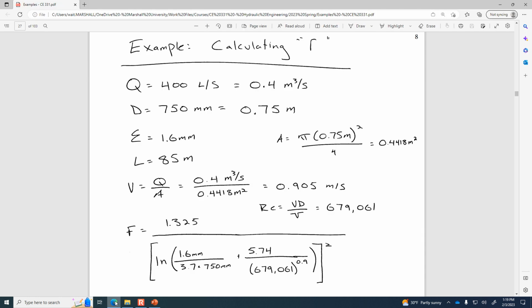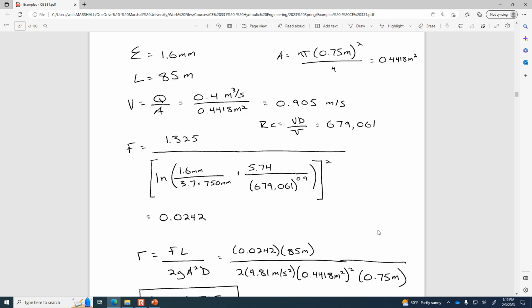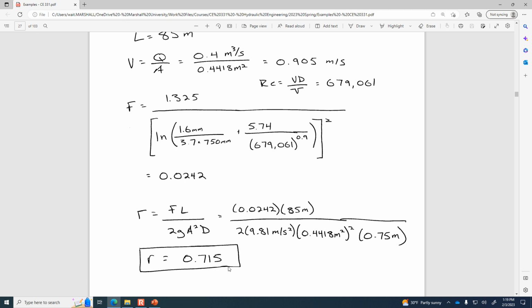So just to save some time for us to spend more in the spreadsheet, if we wanted to calculate the R value, you'll notice here I've determined the cross-sectional area, from that the velocity, with the kinematic viscosity of water and the velocity and the diameter, we get a Reynolds number. So this is just applying the Jain equation to find f, and then once we have the f value and the other constants, the R value is, I guess it does have units, because we're going to multiply R times Q squared, and we will get diameter out of that.